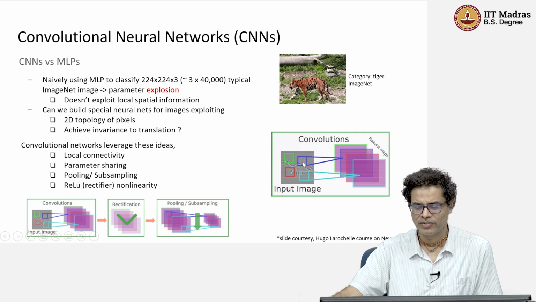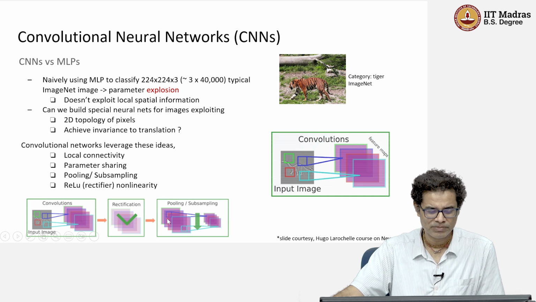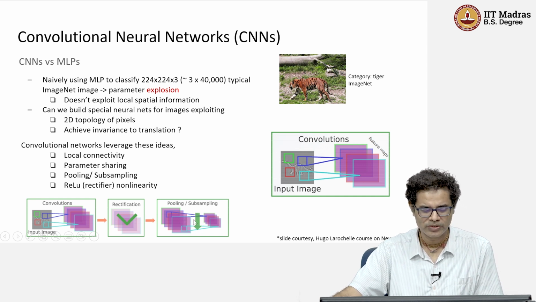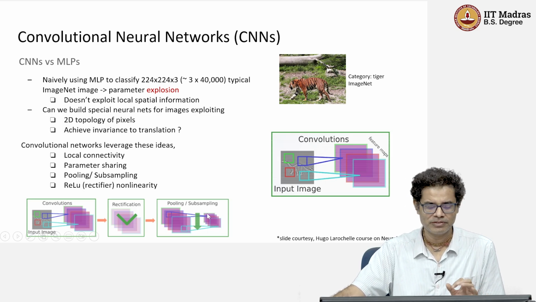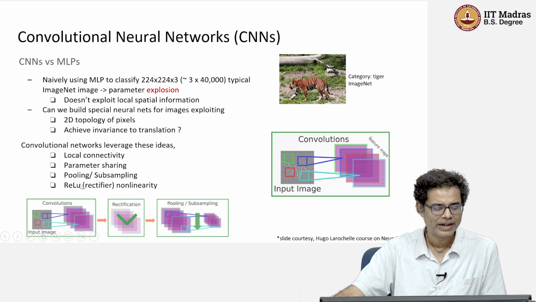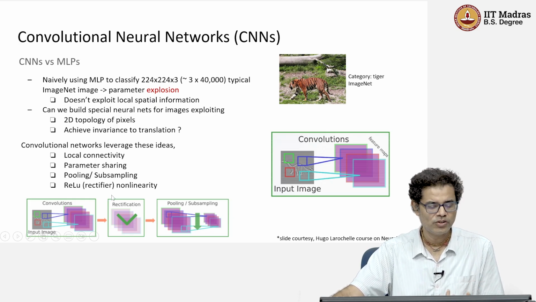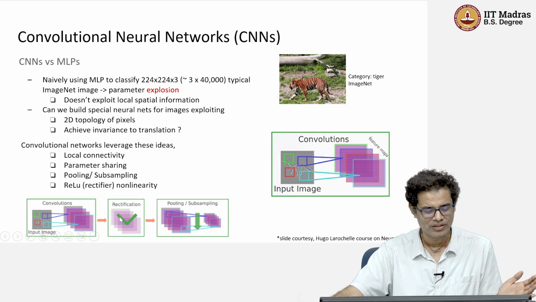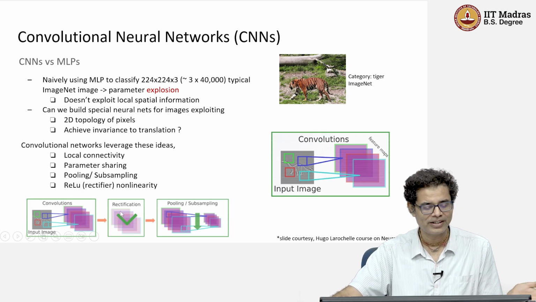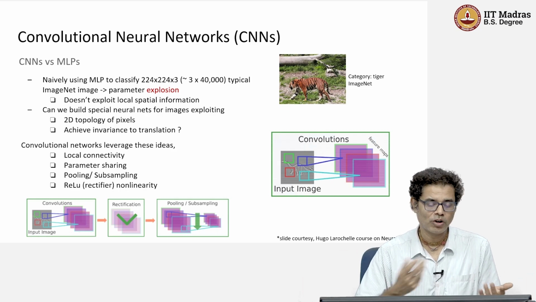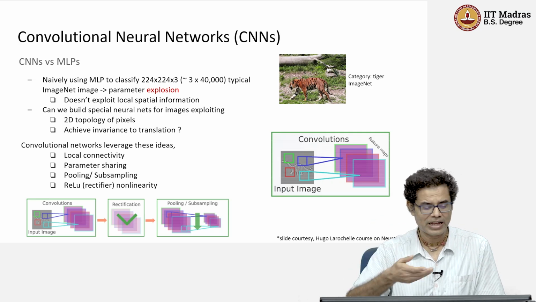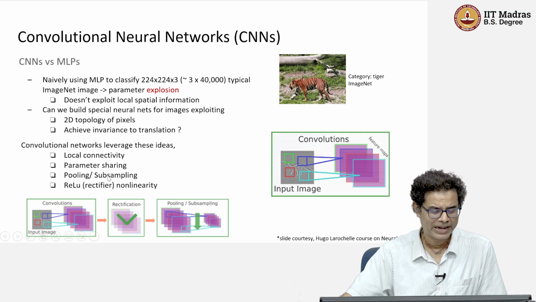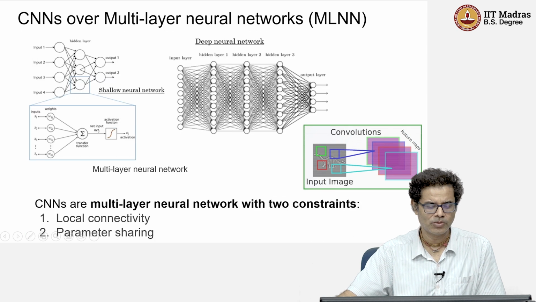Then the other is parameter sharing. When we do convolution, it's the same filter kernel. We'll come to that later. And then pooling, subsampling is also used. When we go from one layer to another, we generally reduce the size so that our receptive field can increase. And then we also use non-linearity, generally ReLU. Non-linearity is very useful. Otherwise, if you just do layer after layer without any non-linearity, that can be reduced to just one layer. So there is no point in doing multiple layers without non-linearity. These are the 4 characteristics, and we will look at them in a little more detail.